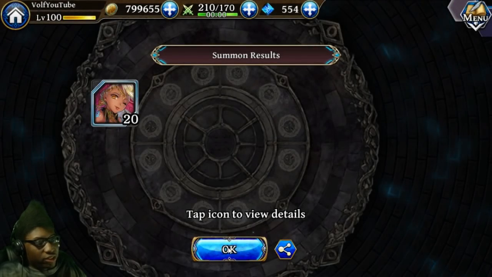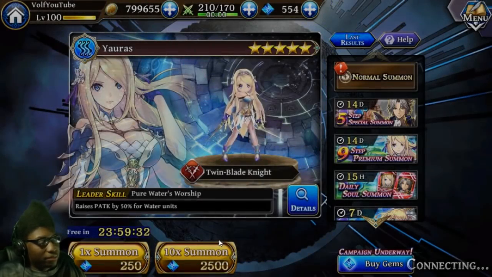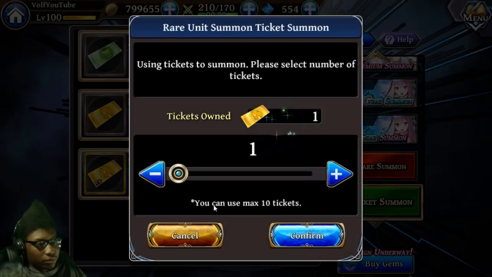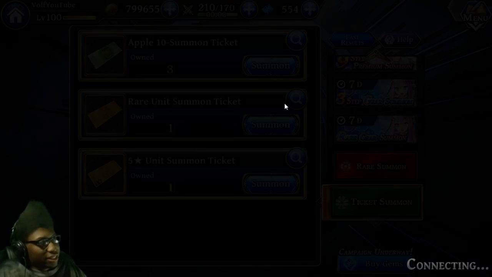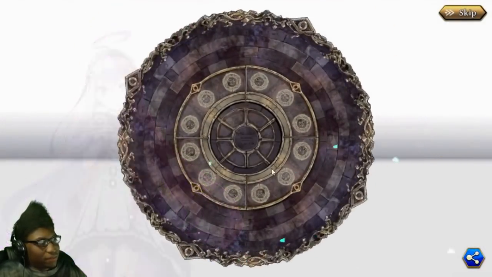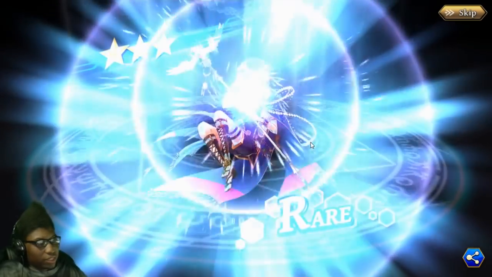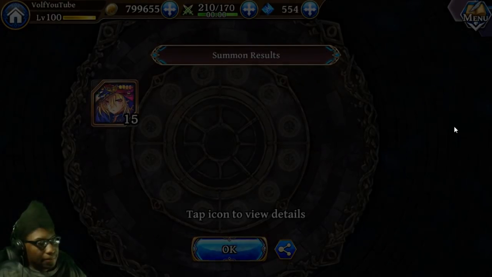But yeah, events are up. The new memories are up. More new characters. Ooh, just new stuff all around. And also, I have another surprise to show you guys right after we do this summon. Alright, we got Jake.